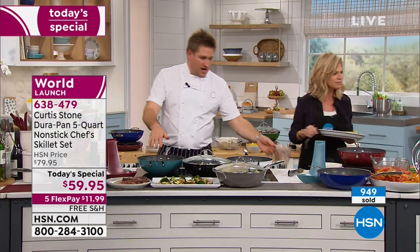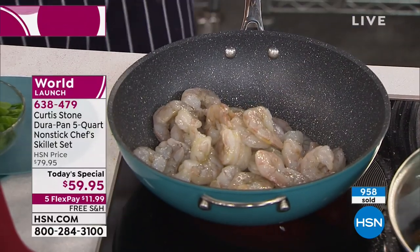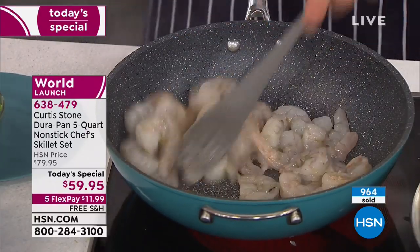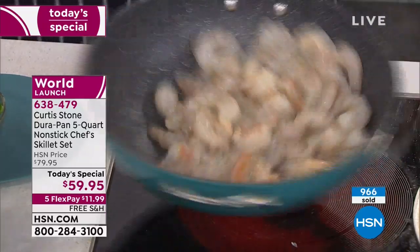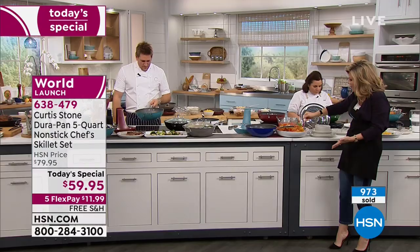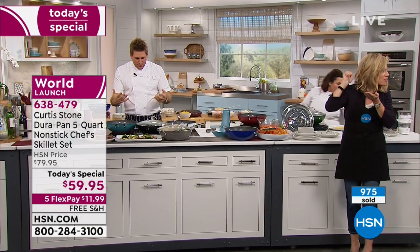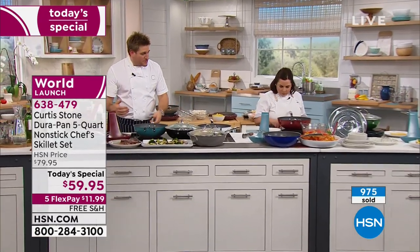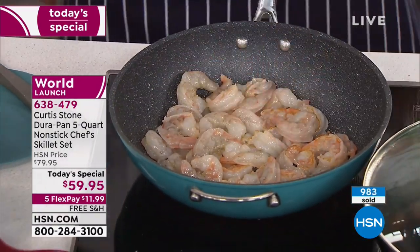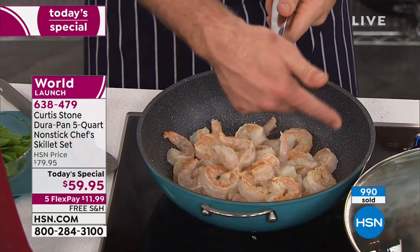Look at how simple it is - I'm going to cook some shrimp. In a pan that needs no oil - everything I cook has no oil, no butter. And basically everything I'm touching, whether it's these silicon utensils - they come in a set of three - or nylon utensils, everything is for sale so go on to hsn.com. Stop it - is that so good? The flavor of this is amazing. It's so simple, and that's what good food is. You don't have to be a gourmet chef to cook fantastic meals at home - it should be really easy. All you need is the right equipment. I've got some beautiful shrimp going into a nice hot pan and you can see that instantly - I can just toss those shrimp around.